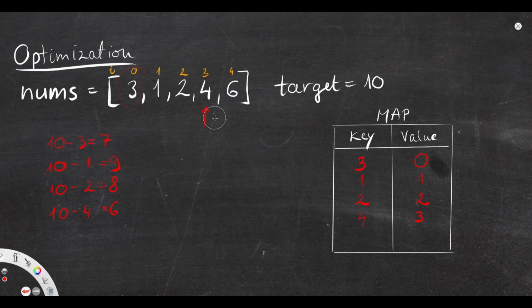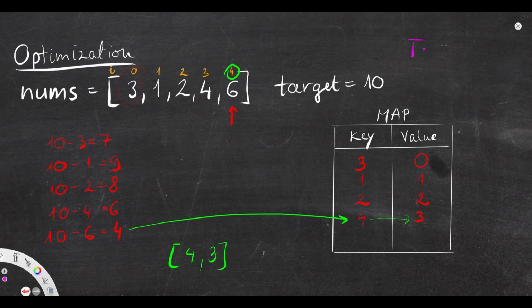And the last element that we have here is 6. 10 minus 6 is 4. In this case, we found a match in the map. We know that for 6, we already have a pair that we can use for the solution. So how will the solution look like? In this case, we know that the index of 6 was 4, so that might be our first element. And we know that 4's index was 3, so we use that. And that's it.